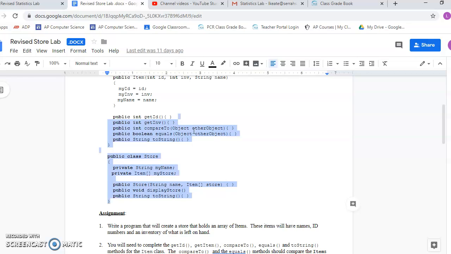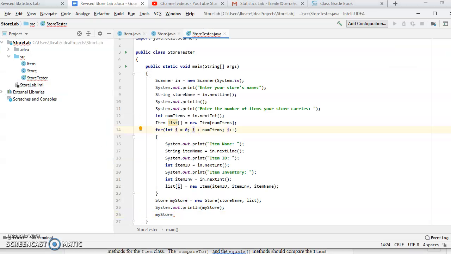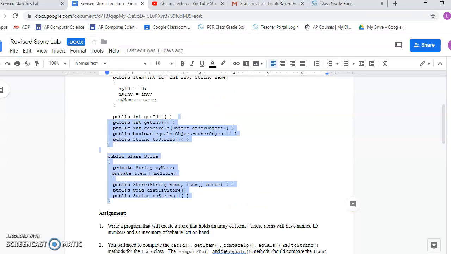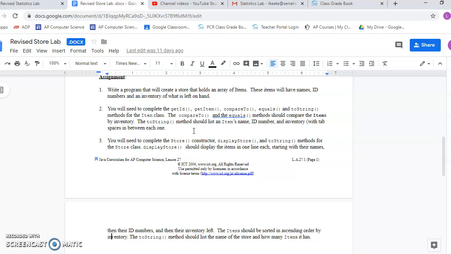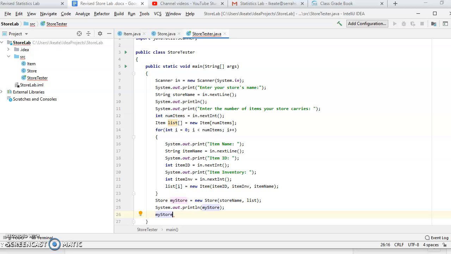What is it called? Display store. My store, I haven't fixed it. Okay. So it's going to display the store.